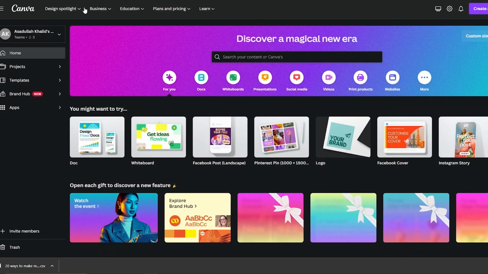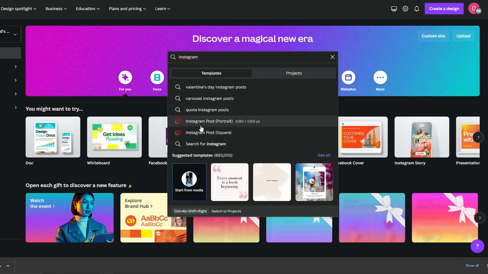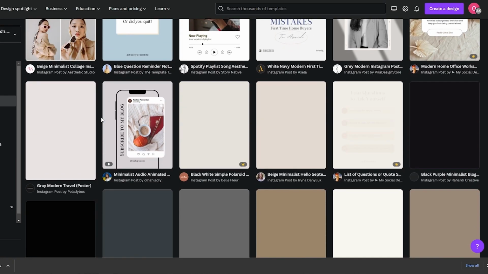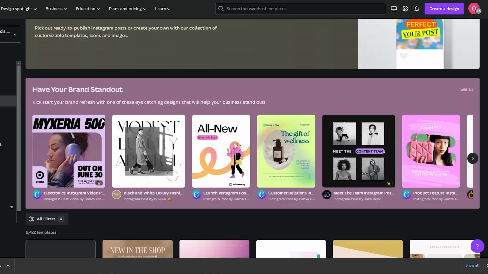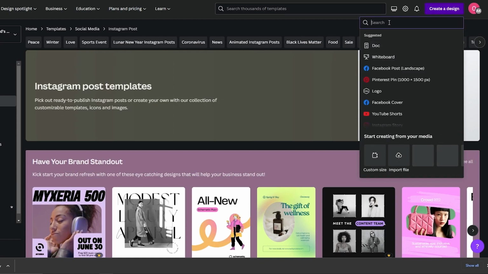And now we're going to go over here onto Canva and start creating posts. So on Canva, you're going to come over here and search for Instagram, right? And you have Instagram posts. You've got a square option and a portrait option. It depends on you. For me, I'm going to be going with the portrait option right here. It's going to load some templates for us, and we can see what we have right here. Or we could just click on create a design and create a blank option for us. We're going to click on the portrait option. It's going to create a blank canvas right here.